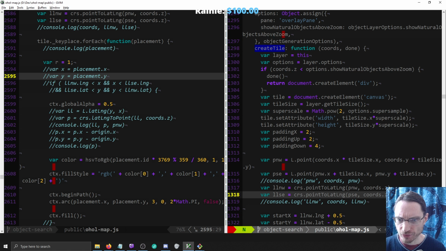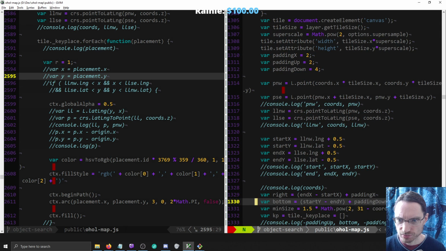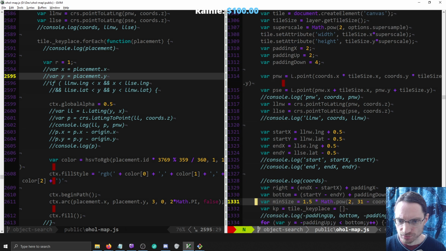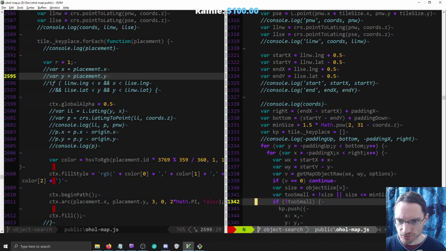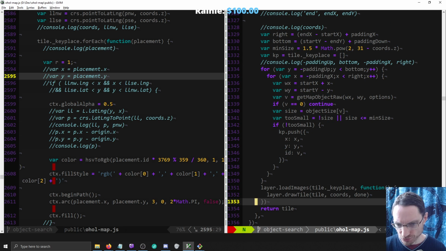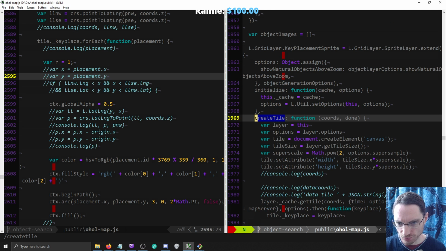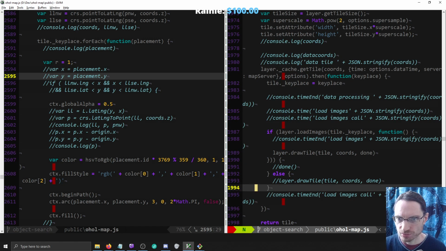Height and width of that. Tile size, superscale. Start X. Okay, so that was for generating new objects. Set attribute.